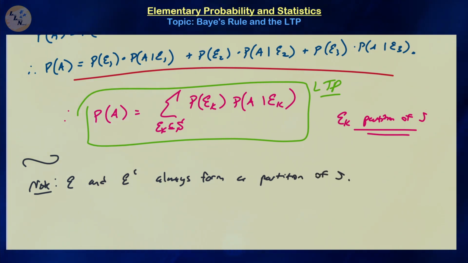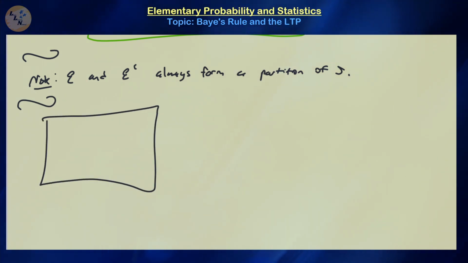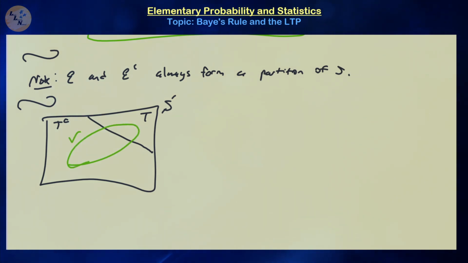Okay. So with this being said, now let us look at just a particular example, sort of see how we would go about solving problems like this, right? So let's assume we have a sample space S, and let's look at our testing virus world, right? So we have a partition. Let's assume test positive, not test positive, so T complement, and then we have the virus V, and outside of the circle would be V complement, right?